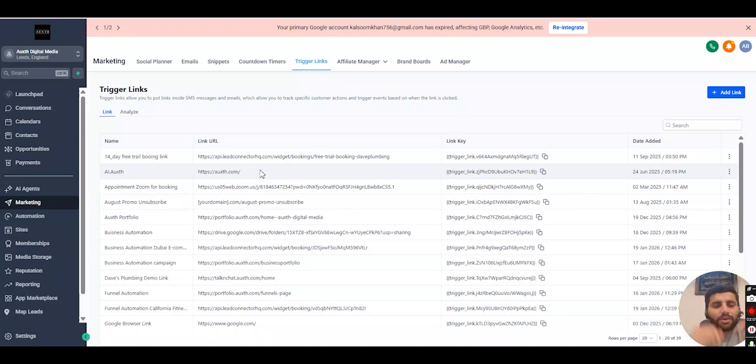Yes, for example, there is an email campaign that you are sending to the customers and it contains links. Instead of pasting simple links, what if you use these trigger links? First of all, you will add that link here, and then you will copy this and paste it inside the email templates. After that, whoever opens that email and clicks on this link, it will trigger your opportunity, and you will be notified that someone has clicked on your link. Basically, this is the purpose of trigger links.